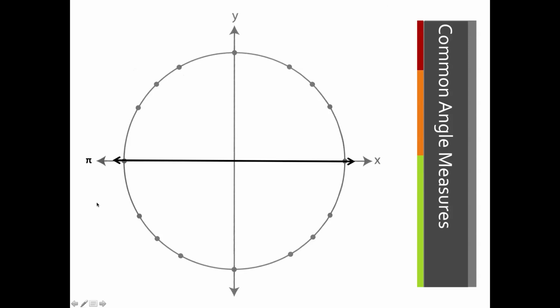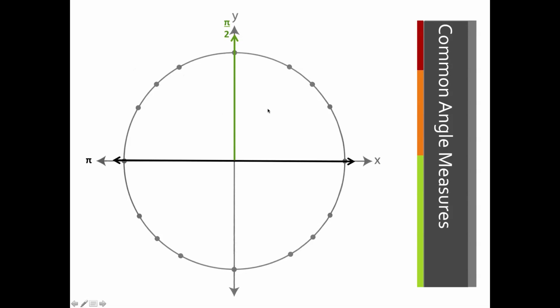Okay? Now, if we take that and divide it in half, then we would be right here. So now we're talking about 1/4 of the circle, or half of the half circle, which would be half of pi, which we would write as pi over 2. So we can see here that an angle that starts here at the initial side and only goes up this far is going to be a pi over 2 radian measure, which we can obviously see is the same as 90 degrees.